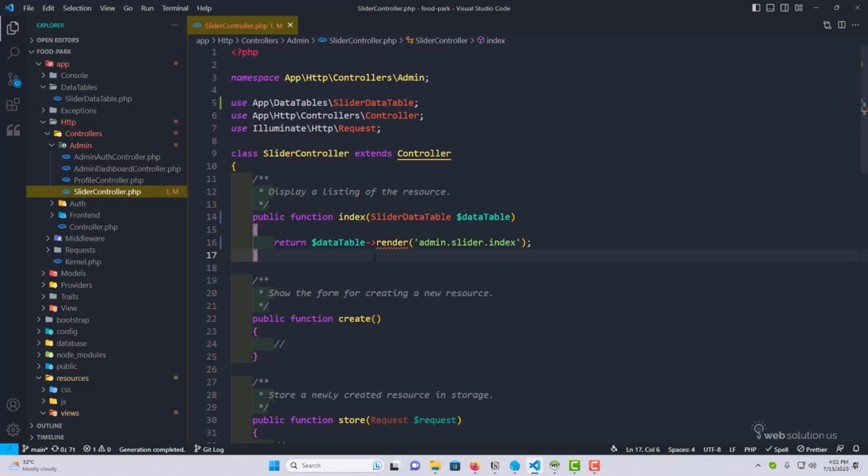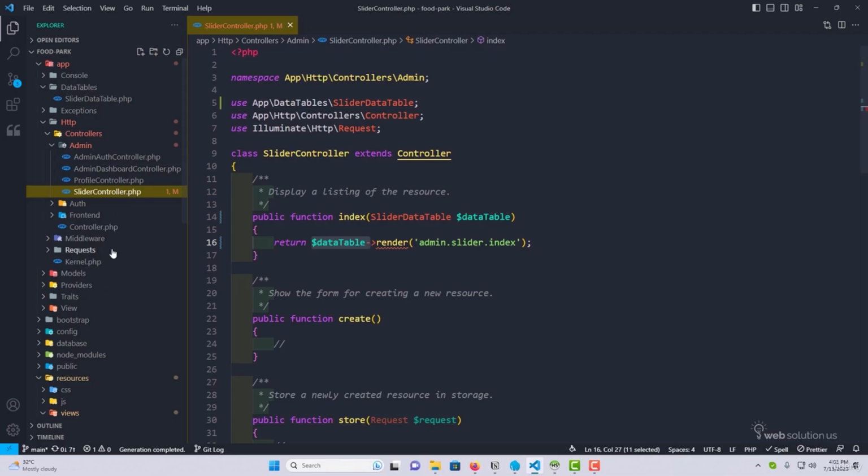If I go to the controller, as you can see, we injected this slider data table, right? Then from this Datatable instance, we are calling this render method, and we are passing the index file, I mean the slider index file. That means this property, or you can say this object, will automatically be injected into this blade file.